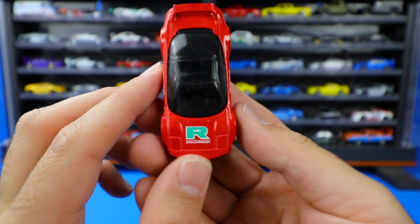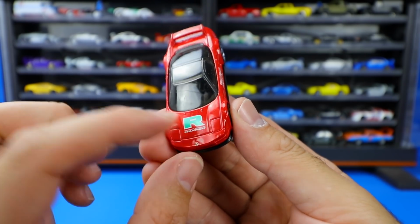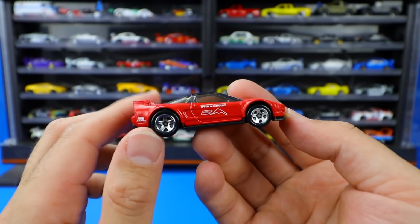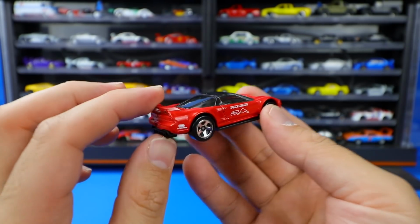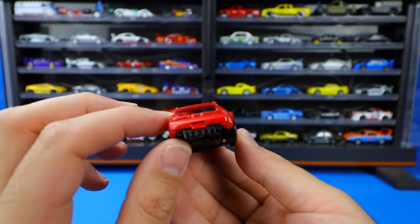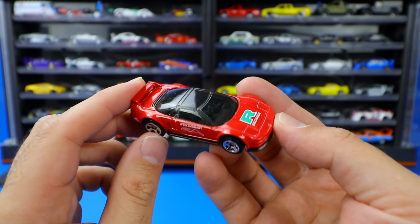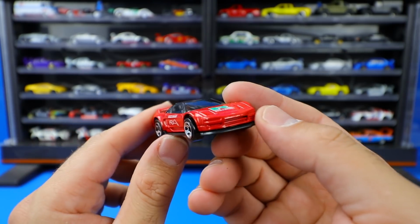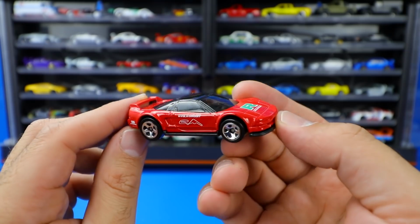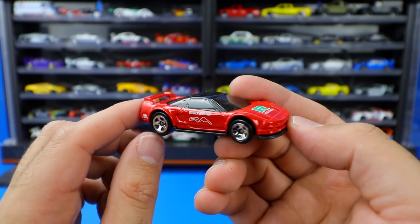Okay, there we go. So we got the R logo on the front right there. It says Riley or, oh, Ryu. It's the Ryu design ones. All right, now I know. Nice looking race spoiler on there. Not really stock. I never really saw the original ones have this race spoiler. Maybe it was the Japanese release ones that did, but not the North American ones. But still a really, really cool car. Kind of the first entry of Acura or Honda into the exotics market, the Acura NSX or Honda NSX.